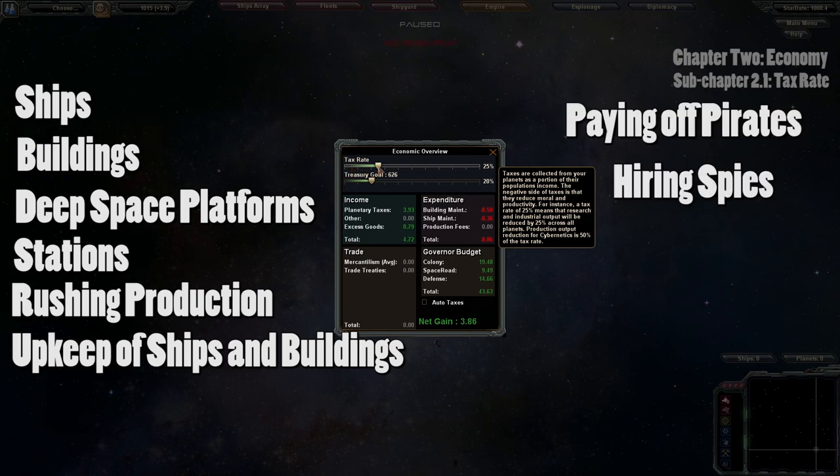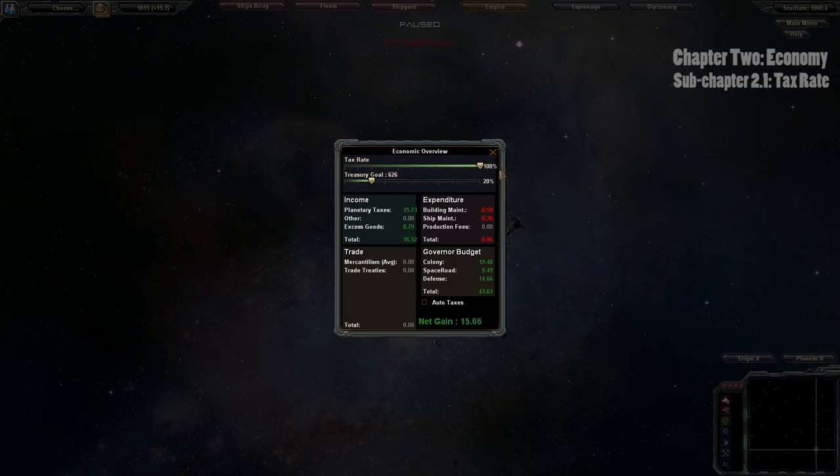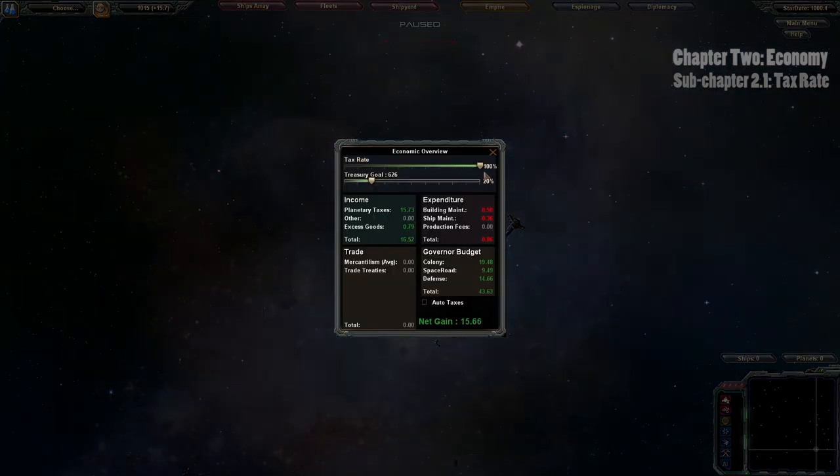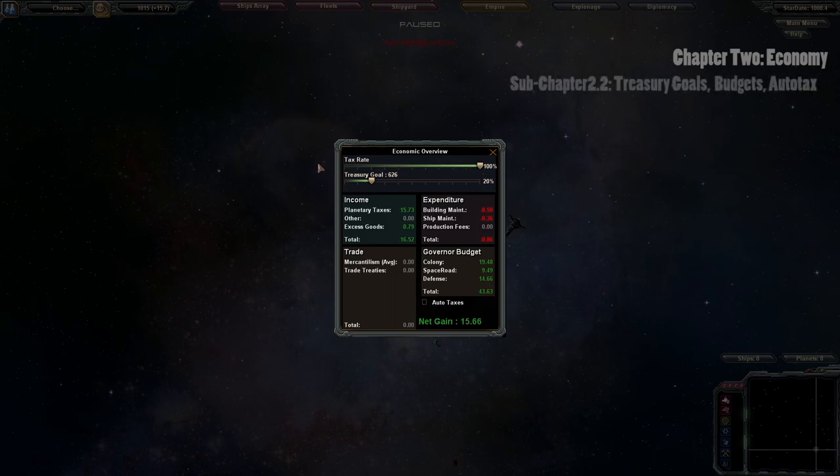You can increase the tax rate all the way up to 100%, but there will be repercussions for doing so. For instance, by having a higher tax rate, your empire will lose mineral production and research rates for planets. However, if your empire does lose all of its money in its treasury, you're in the negative now, that will lead to the population rebelling against you, so you do not want that. With that being said, let us talk about treasury goals now.